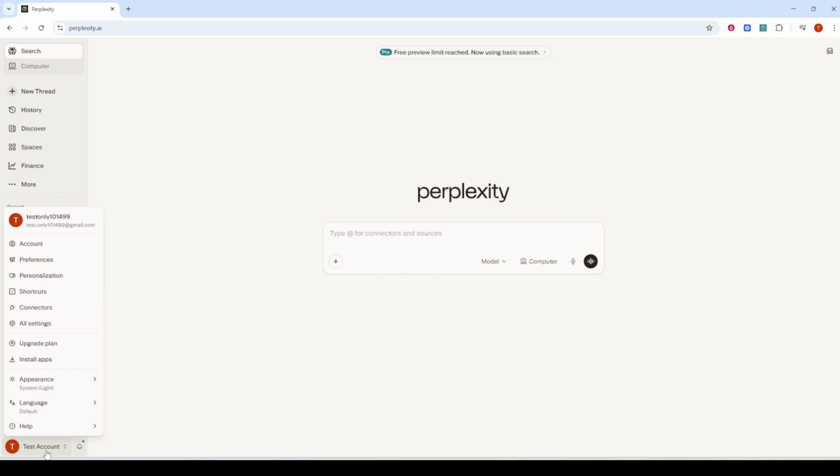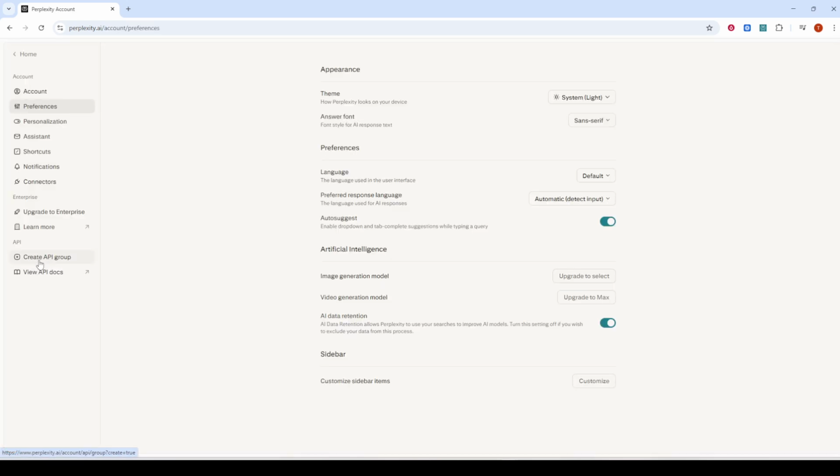Inside Settings, find and select Preferences. This section holds the controls that fine-tune how the app feels while you use it. Depending on the interface, it may appear as Preferences, General Preferences, or simply General. If the layout is compact, it might be a tab or a subpage just a click away from the main settings view. Once you're in Preferences, look for the control labeled Autosuggest.